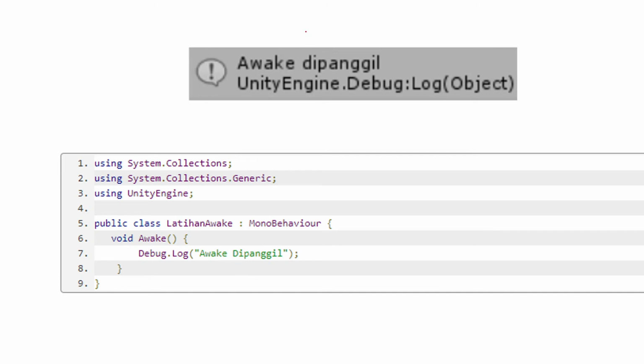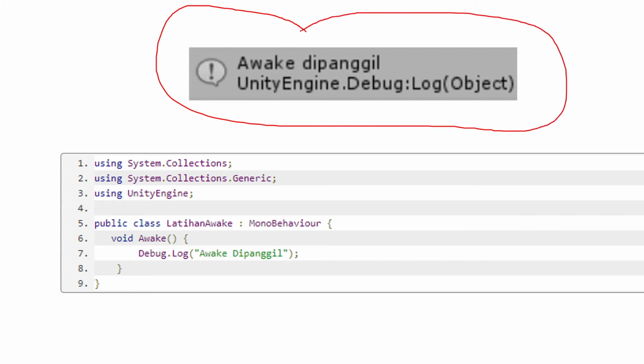And this is the example. For example, Awake is being called: Awake dipanggil, using Debug.Log. You can find this in the Console tab. So this is all the main default things from Unity.